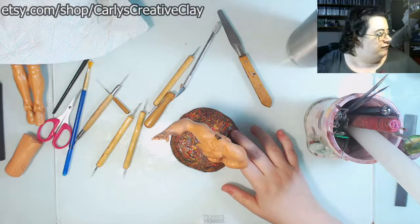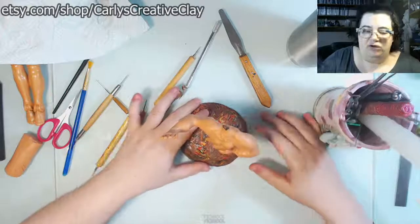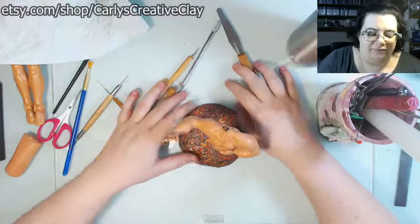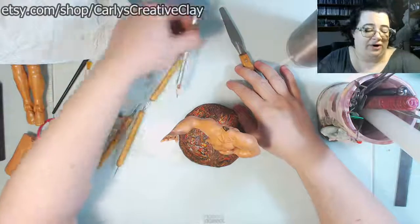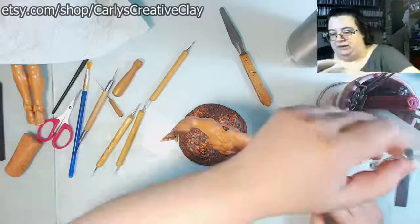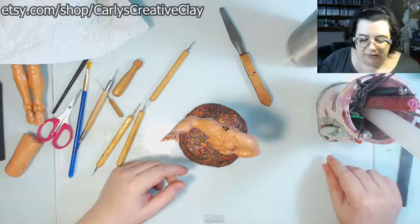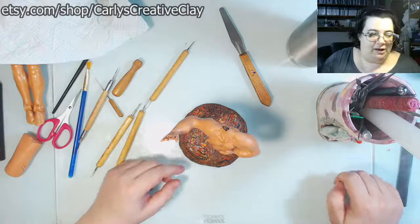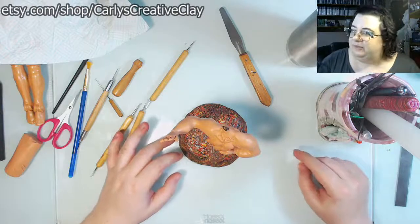I hope you all have a really good week and that you do give human sculpting a go. I was intimidated by it myself for a very long time. It took my best mate kicking me up the butt and saying, you're going to need to face this and focus on it. And I got there. I'm doing better. I'm still a bit iffy with the faces, but I've had some success stories.